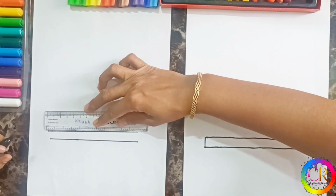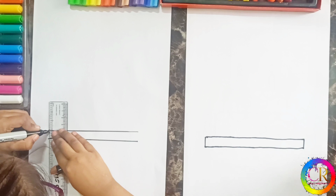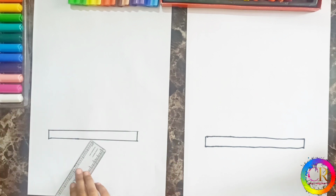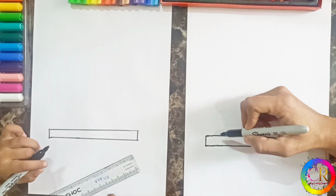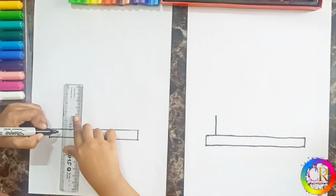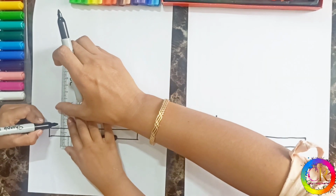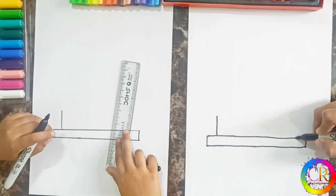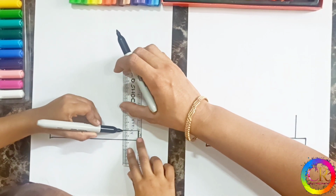Yes, it's okay, it doesn't have to be perfect, okay? And standing line and make it a rectangle shape. Wow, very nice, good try, Anna. You did a good job. Now, one standing line, make it here. Standing line. Yes, very good. And one more standing line. Yes, you can make it.